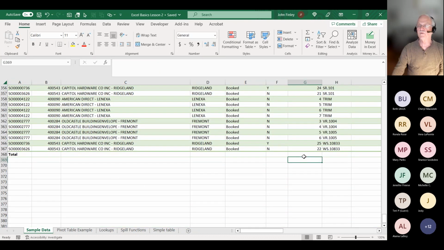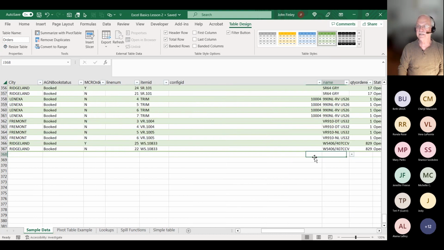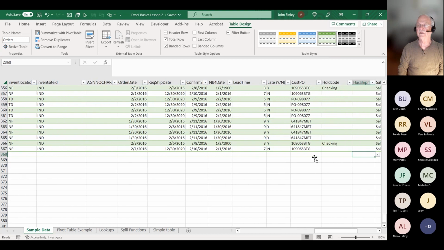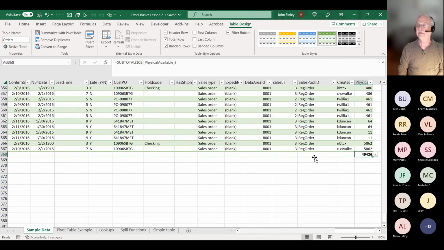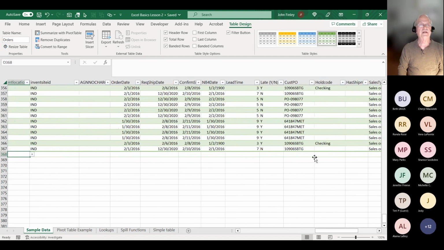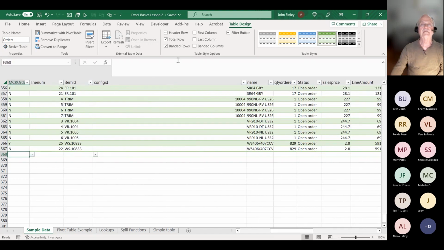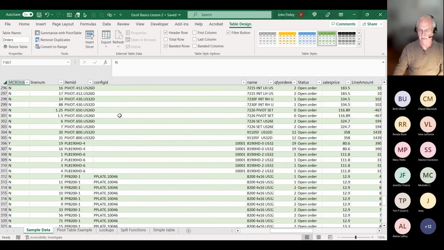And this total row will only total those things that look like, and we're going to come over here and there is a value. Okay, there's our physical inventory, and there's nothing else that makes any sense. Okay, but I don't really want a total row here. That doesn't mean anything to me.